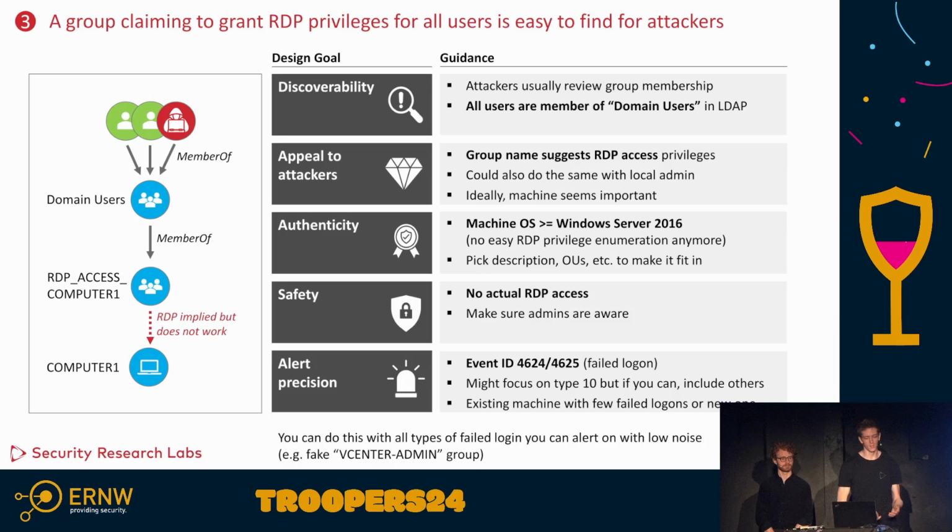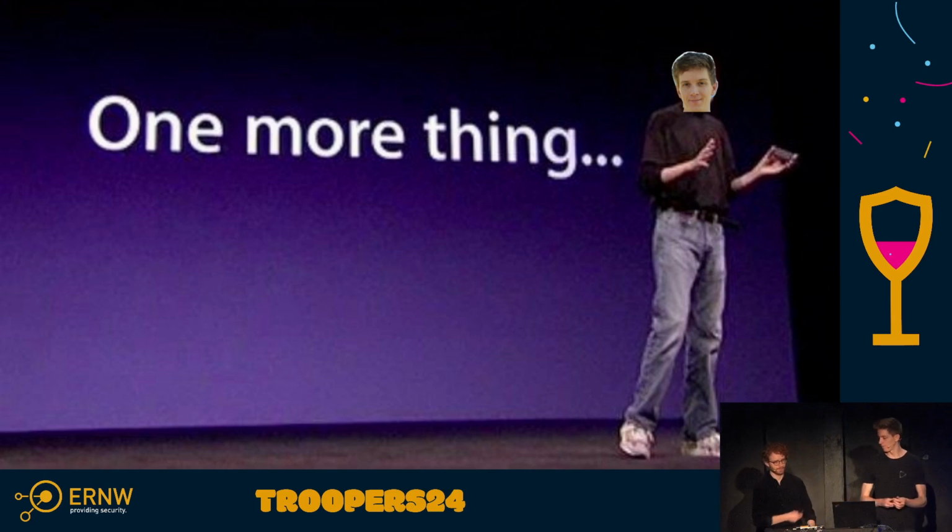Actually, this general approach does not only work for RDP privileges. For example, you could also use it if you use VMware or vCenter in your organization for the vCenter admin group, which usually also looks quite interesting for threat actors, especially ransomware groups. So that's been our favorite AD honeypots.